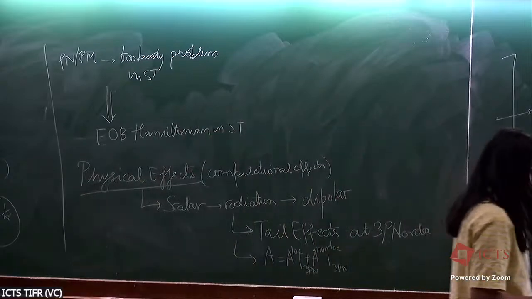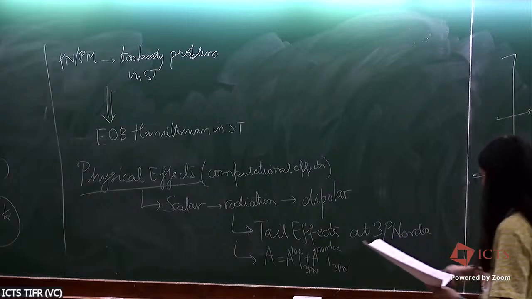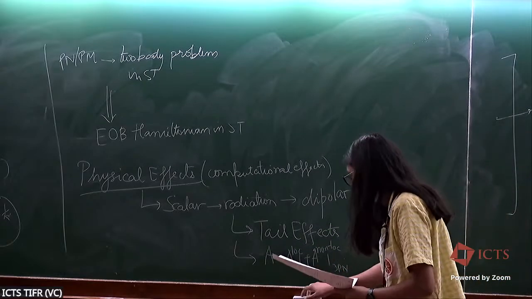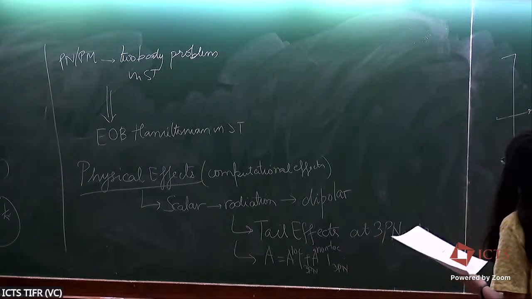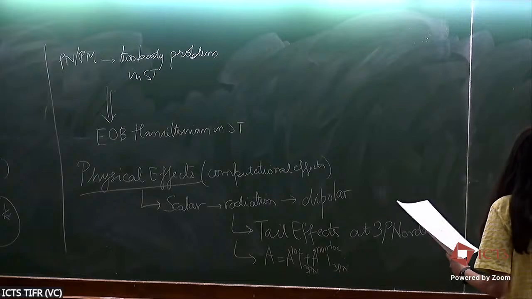So, and it can be shown if you start with the metric in that theory that way. So we expected dipolar radiation, tail effect start at 3 PN, the potential, the EOB metric potential, now you have to start splitting at 3 PN itself. But what does this dipolar radiation imply?